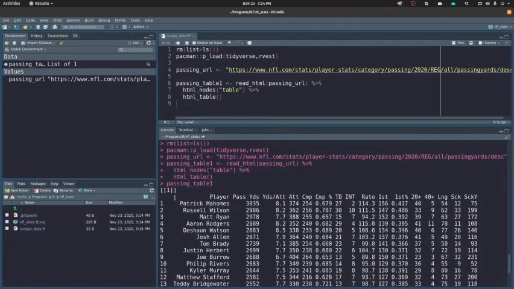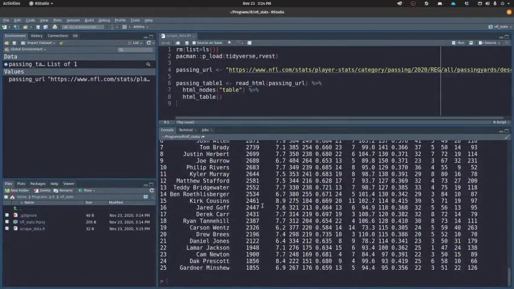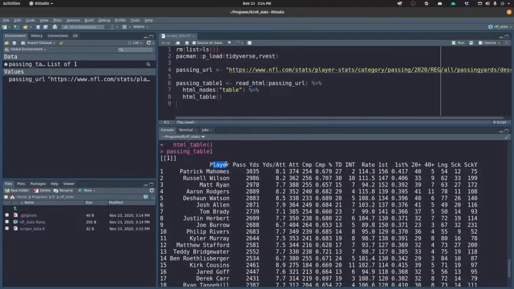Right now it's in there as part of a list, but what I've got is information on player, passing yards, yards per attempt, number of attempts, completion, completion percent, touchdown, intercept, I'm guessing. I got a bunch of data. I got a bunch of cool data.